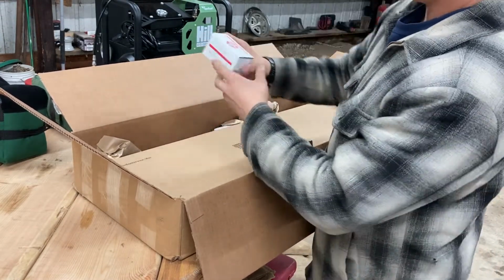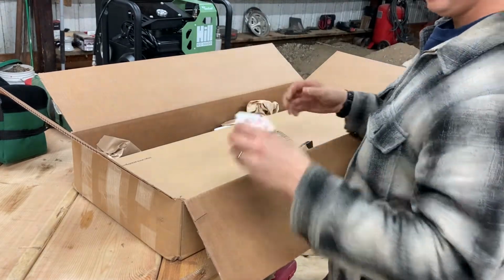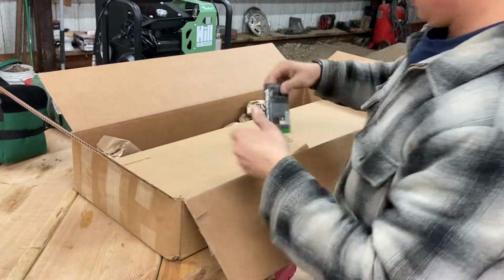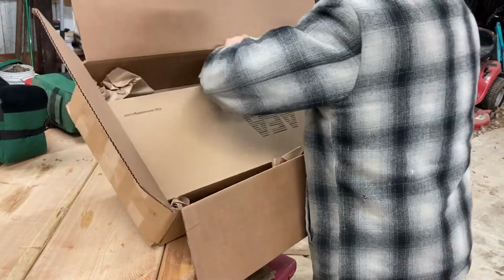I also bought some Nelson Specialty. We'll get to the ammo later. I guess it'll kind of give away the caliber, but you might already be able to read that. So, down to the gun now.